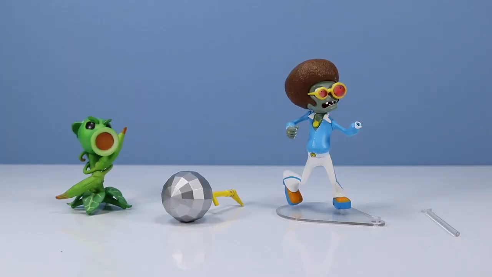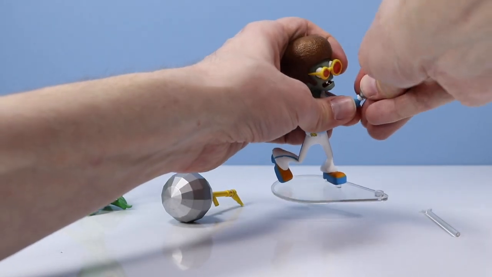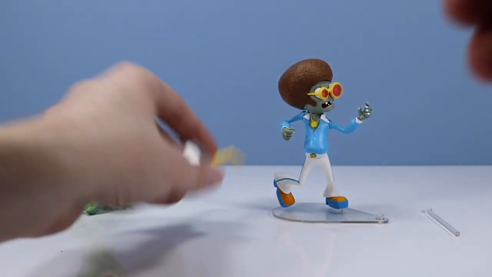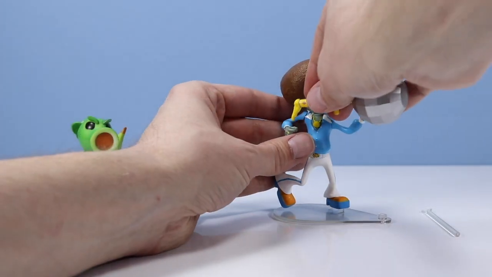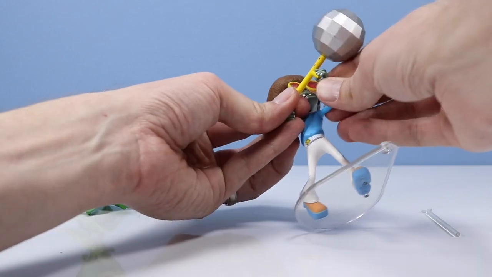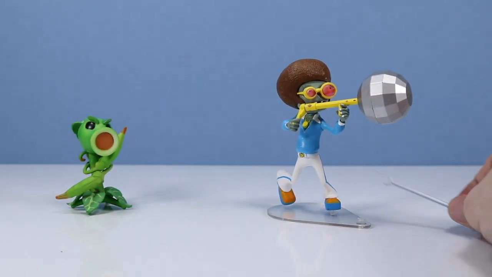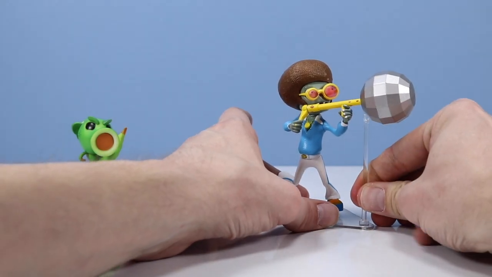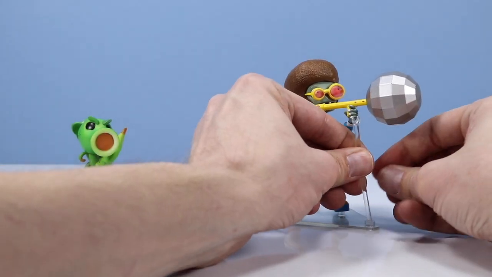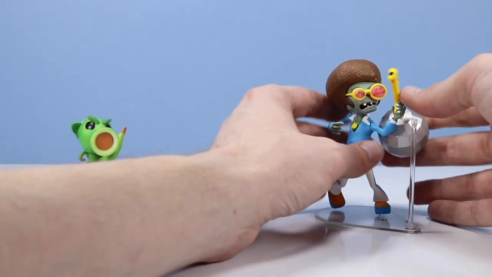Alright, where to start with these two? Oh, this Disco Zombie has all sorts of problems. His hand fell off. There we go, a little better. The disco ball weapon. This is kind of a neat little weapon we can have him hold on to. If I can get this right. There we go. And it looks like we have another display stand to help you hold it up, but mine seems to be a little bit defective. Oops. Oh, there we go.